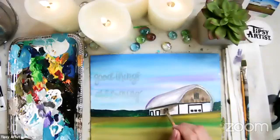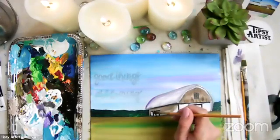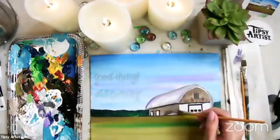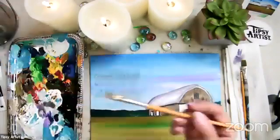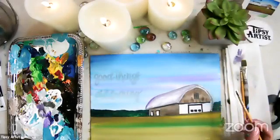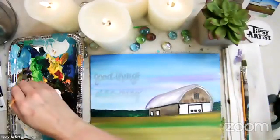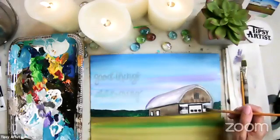work this into that dark shadow while it's still wet, get a nice soft blend between those two. Those two darker lines intact. Help that flow into the side. Let's make this a little bit dark right through there. I'll make a few little pieces of barnwood that come through here a little bit darker than the others.